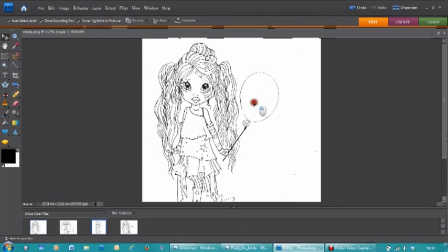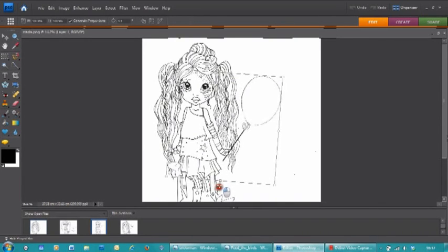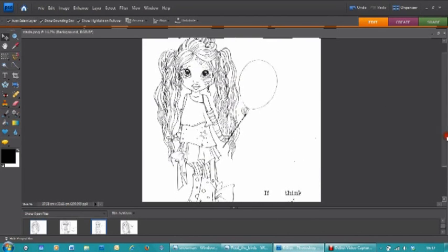So then all I did was place the balloon where I wanted it. Just ignore the bit of ribbon for now. I resized it to whatever size I wanted, and I would have maybe twisted it by grabbing that little button at the bottom there, just to angle it differently, making sure it lined up as best as possible. I didn't want it to overlap her hair or anything, so I placed that on the top of my little stick there.